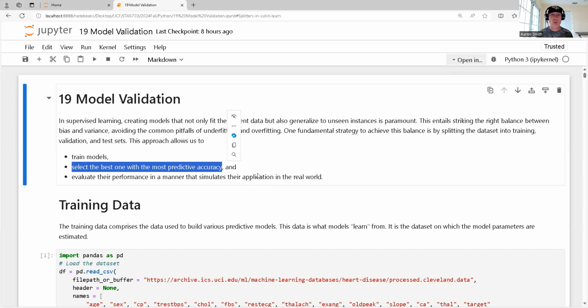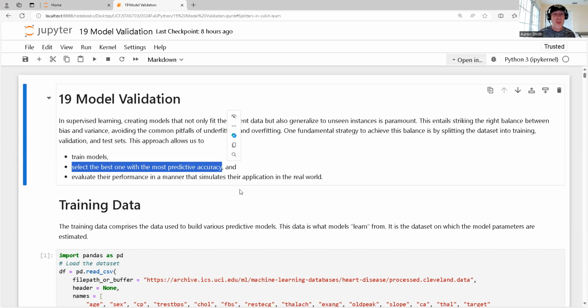If I go through and start doing backwards elimination on the model, I want to know which version along the path of eliminating unnecessary predictor variables gave me the best performing model. And I would use my validation data to make a decision on which features, which predictors, to include, and which ones to exclude.